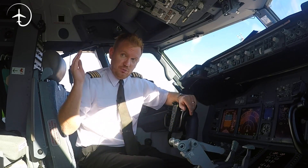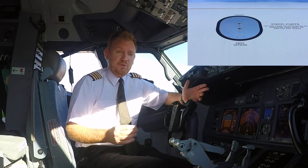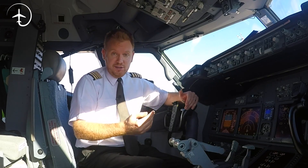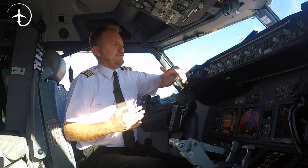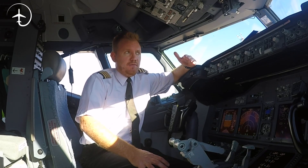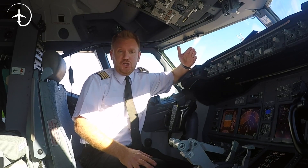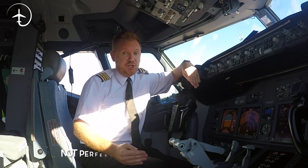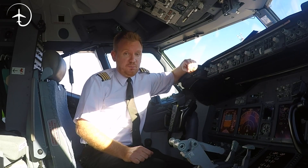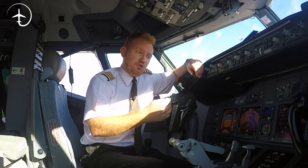Around the aircraft, you can see them on the side of the aircraft close to the nose section — there are static inlets. Those take in the static pressure outside of the aircraft, and we use that to convert it into altitude. The reason we use pressure to measure altitude is because the atmosphere has a really nice feature of having a linear decrease of pressure as you climb. Basically, for every 30 feet that you climb, the pressure is going to drop by approximately one hectopascal. That's important to remember.